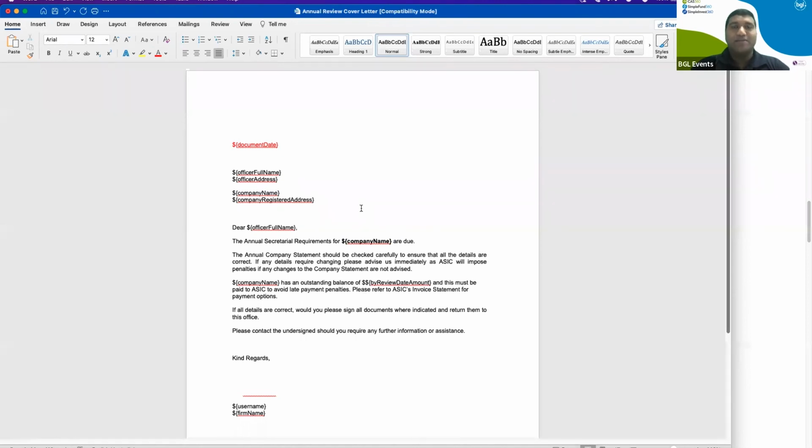It might take a little bit of time depending on how much you would like to customize, but the long-term benefit is definitely important there. So it's a one-time exercise, which will allow you to produce documents in a more efficient manner for all of your companies. So I'm just going to save my template for the moment.